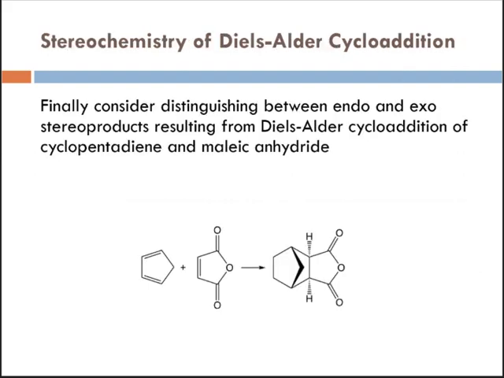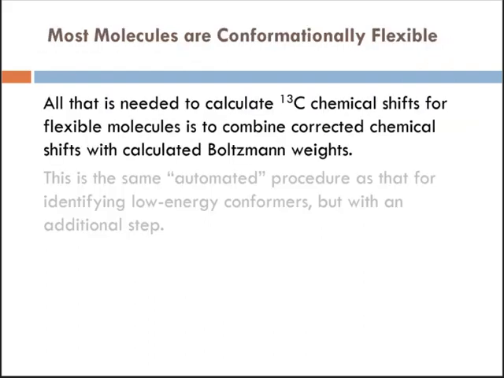The third application is in stereochemistry. I use a very simple one, cyclopentadiene plus maleic anhydride. You can get two stereoisomers. If you isolate a product, forget it's this simple. If you've isolated a product, you'll get an NMR. You can now sketch all the possibilities here and ask the question, what am I actually seeing? So these are tasks that can become completely routine, is the word I want to emphasize. I've said this on two slides.